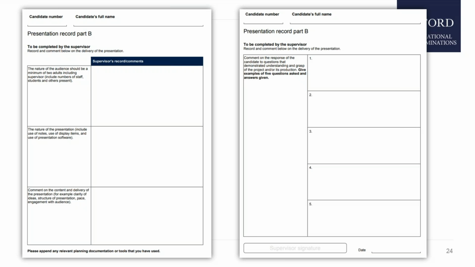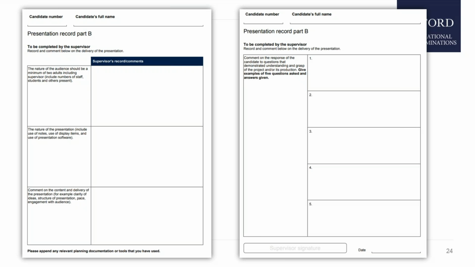So looking at the first page on the left, the first 2 sections, the nature of the audience and the nature of the presentation, I'm not going to show you examples of how to fill that in, because it's very, very simple and factual. You just answer what's in the box there. So you just describe the nature of the audience, number of people involved and who they are and so on, and the nature of the presentation, PowerPoint display, just describe exactly what's happened, and it can be a few lines, that's perfectly fine. Don't feel like you have to put huge amounts to fill the box.